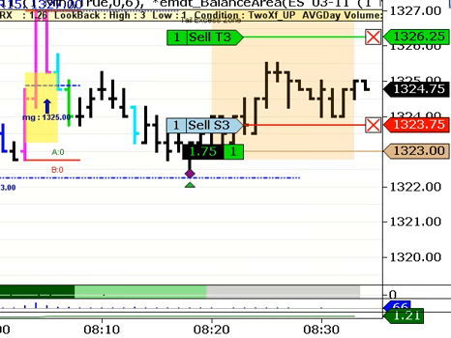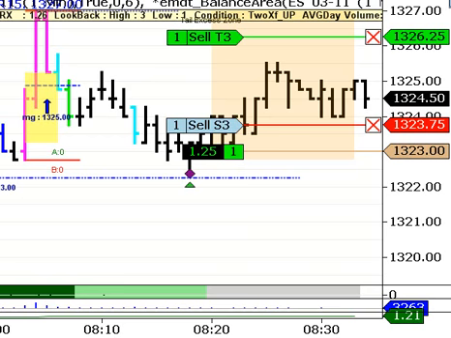So if I hadn't adjusted the protective sell stop to at least salvage 3 ticks out of it, I certainly would do that now because of that shaded area in the background, meaning that that's a pretty strong indication of some seller control up there and good inventory. So it's going to be difficult for the market to get too much above that. So we'll give it a few more minutes here and see if our stop holds.